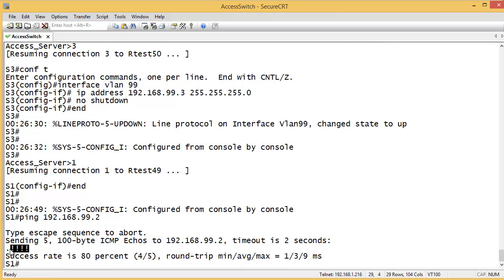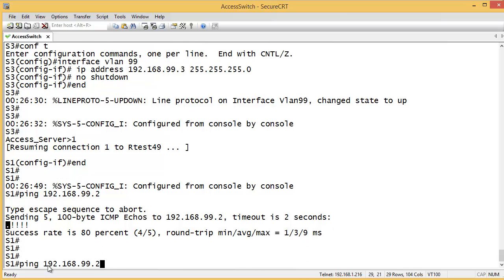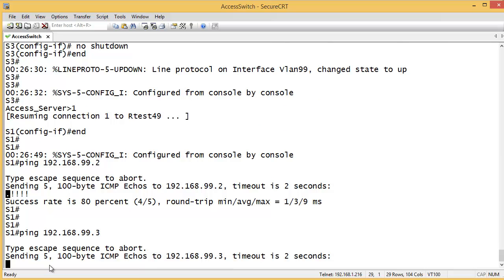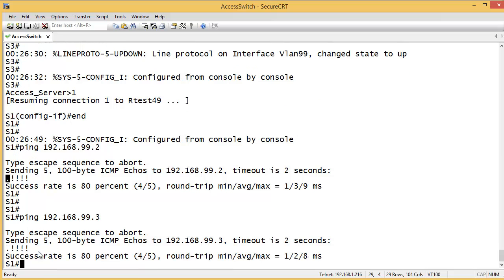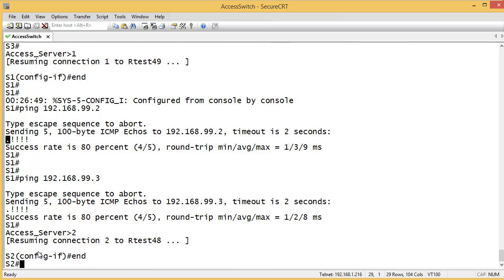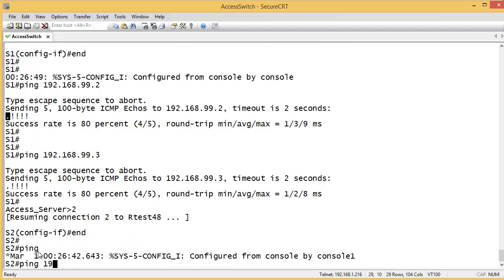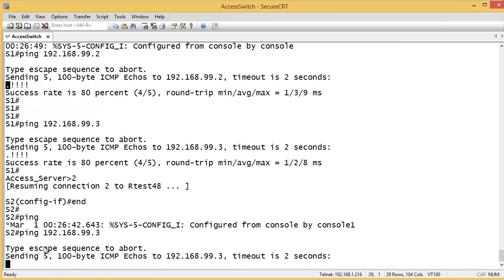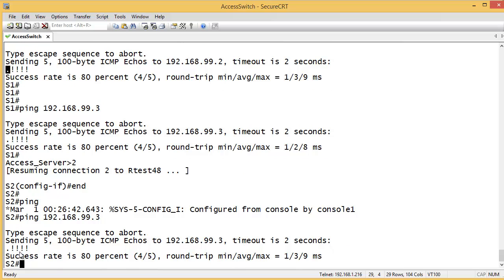We lost 1 because of our request. And then 99.3. Excellent. Then I will go to switch 2 and ping from switch 2 to switch 3, and if that's successful, then everything is working. All 3 are working. Yep, that's successful as well.